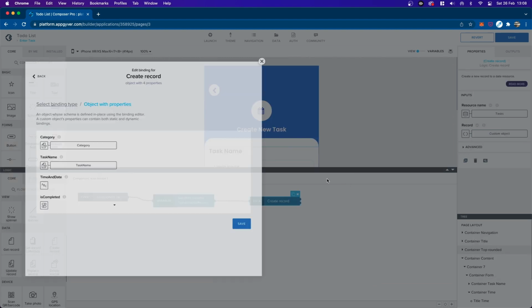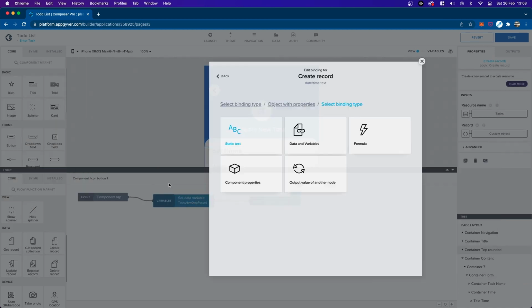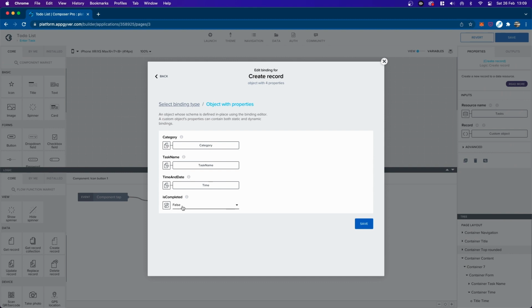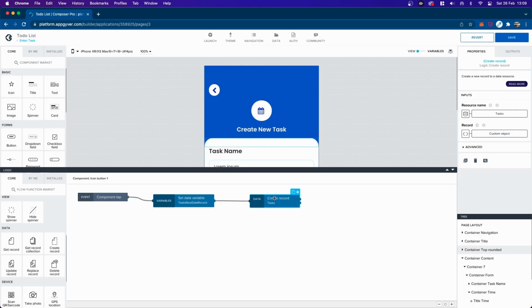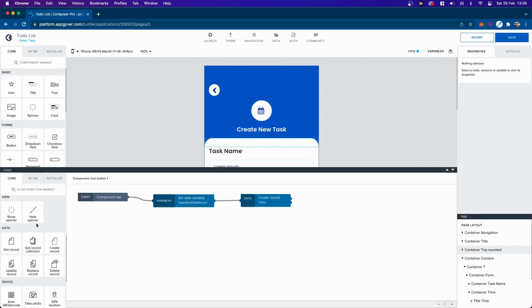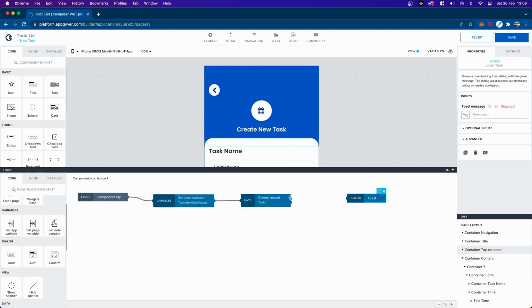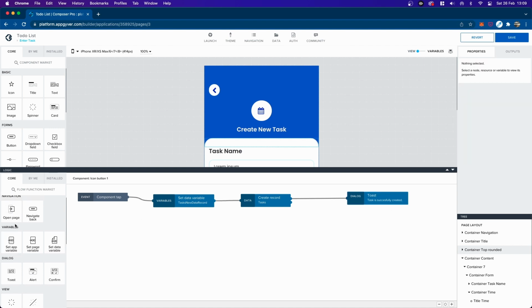I can do it in two ways, but in this case I'll take the page variable, because I think this was the task name, that's false, date and time, page variables, time, which is correct, and then for category, I take the category. I save them. So this is a create a record.